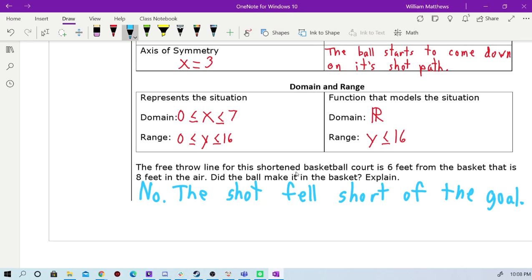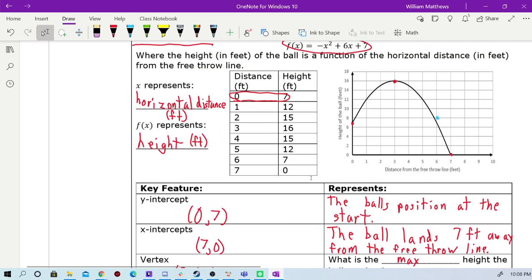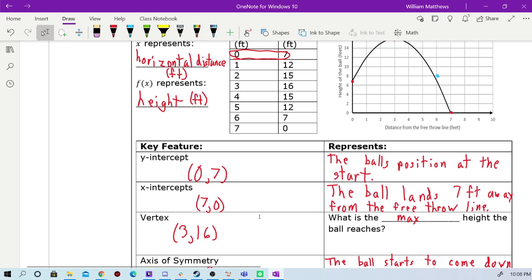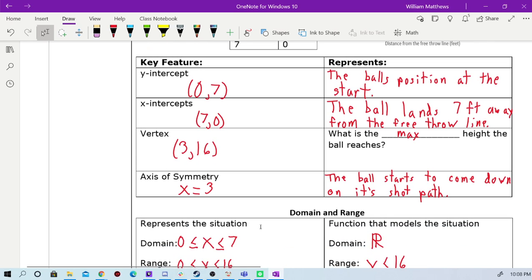So this is just one way you can use the quadratic function and parabolas in a real-world situation. What it looks like whenever we see our y-intercept, in this case was a starting point where the shooter had the ball, our x-intercept, which is represented as where the ball lands in this situation. Our vertex, which is the max height of the shot, as well as when the ball is finally returning down from its peak height, the axis of symmetry.